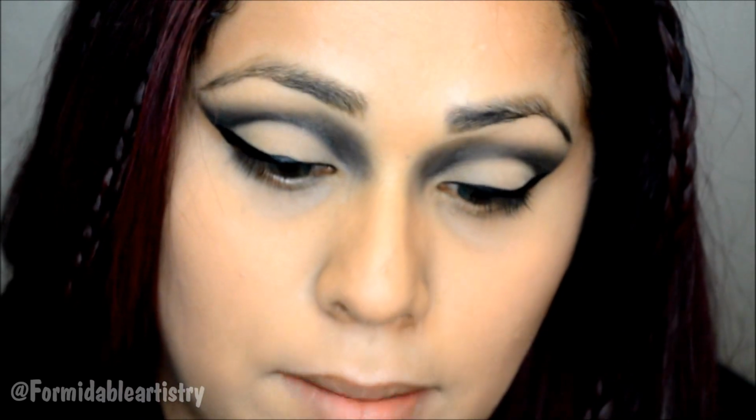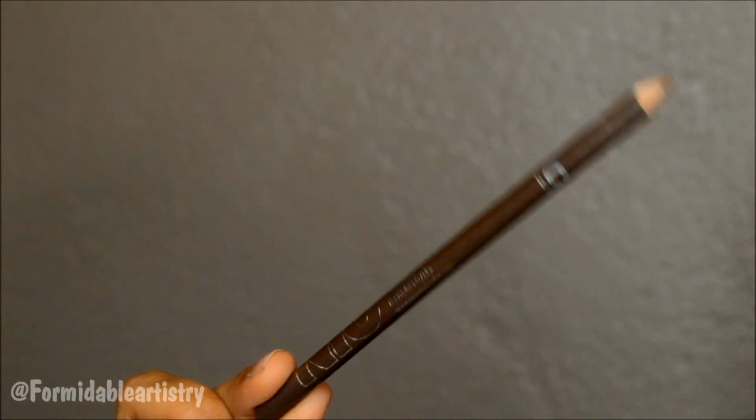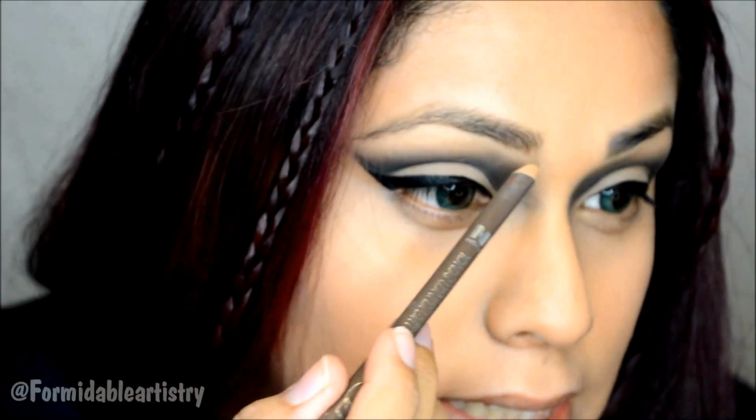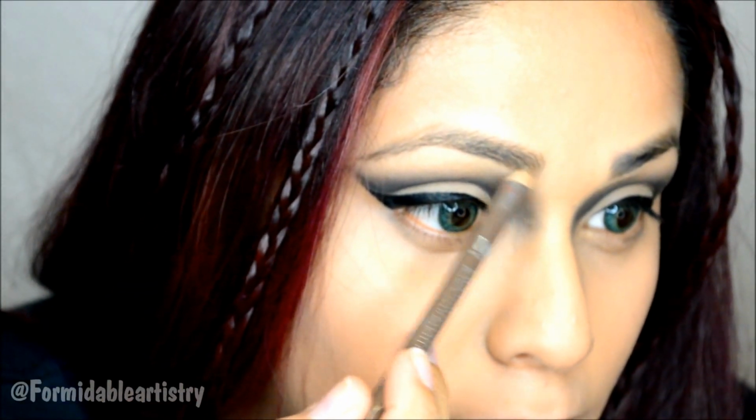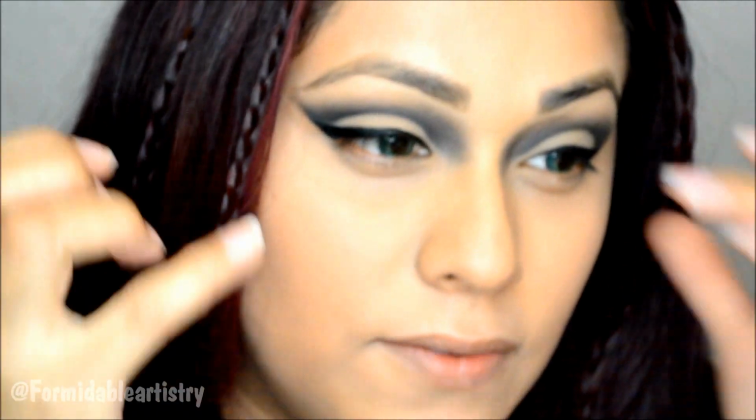So all I did was pop in some contacts, and then I did my hair. You can kind of see it's getting a little frizzy. And then I started doing my brows, so all I did was fill them in. I did this taupe pencil from NYC, and then I just kind of filled in the bare spots that I have on my brow, just very lightly. And then with the spoolie, I just kind of combed them out because I want them to look very natural. And then with the face powder, I just kind of traced around the brow, and that was it. So I thought I was recording that, but whatever.